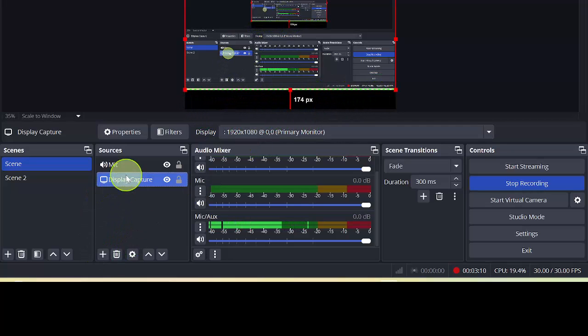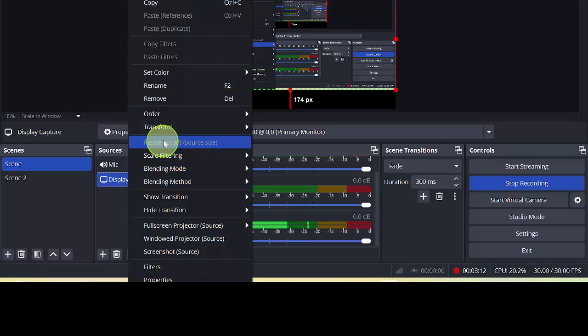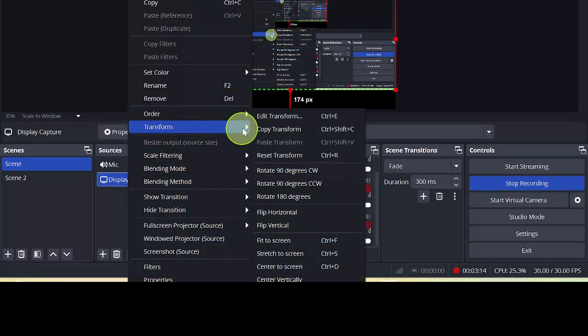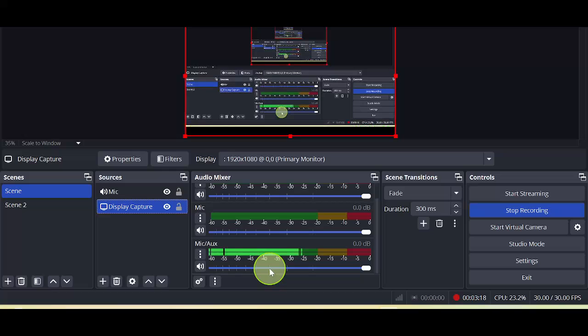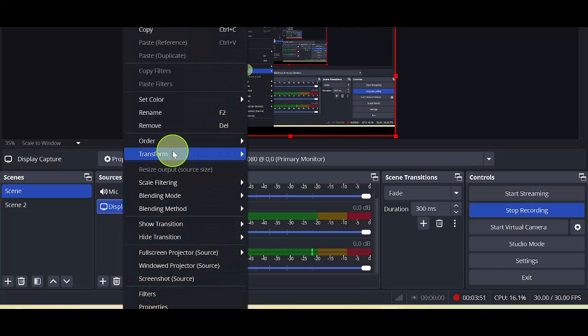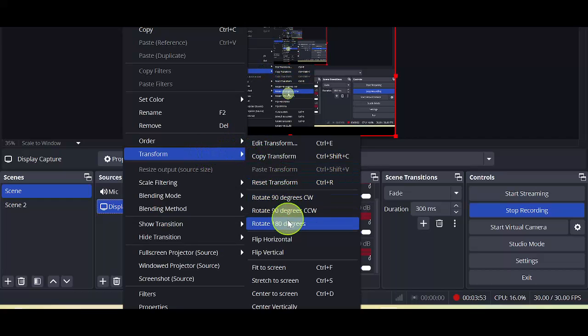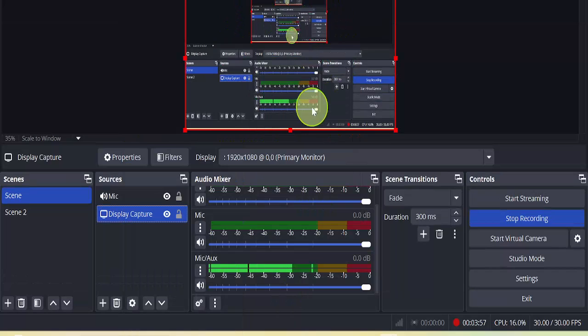Now let's go back to this section, right click. Now go to transform. Now let's go to where we have fit to screen. So click on fit to screen. If you look down here, we have that section we covered. It's now black color. The top section also is black color, but we don't want that to show. Now let's go back to this point, right click, go to transform. Now hover your mouse to where you see stretch to screen. Now this is what it looks like.